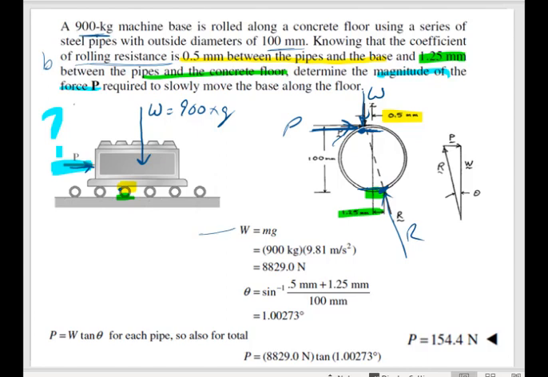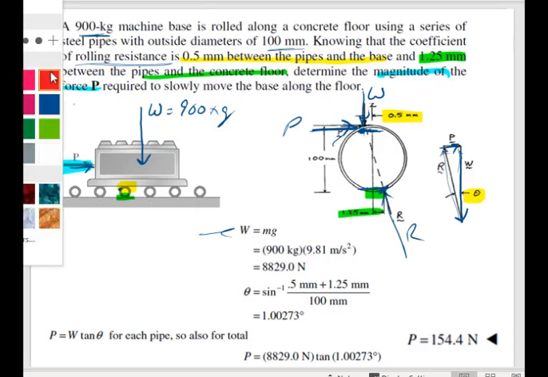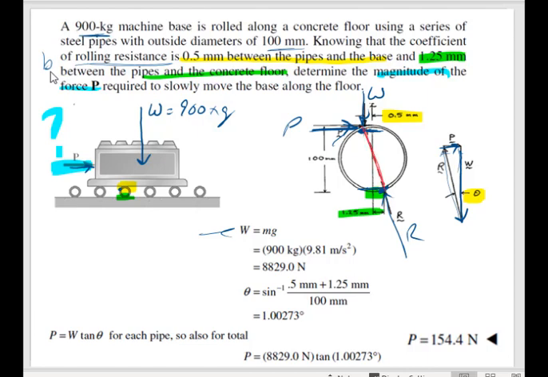Okay, so we've got the weight on this thing, mg. And we can figure out if we add these things, head to tail, head to tail. So P going forward, weight going down. And that's going to add together to our reaction force. We have to figure out what this angle is. And that angle is a function of what's happening at the top and the bottom of this thing. So draw in just kind of a nice big triangle here. And the forces are in the same direction as this. So we can look at what that angle is formed with. So we have the deformation on the top and the bottom. We're adding both of those things together.